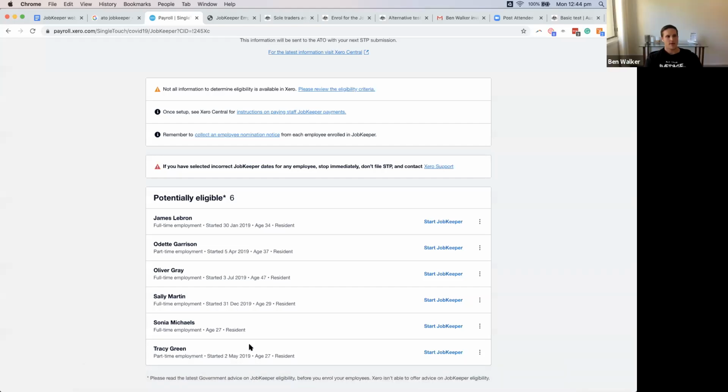Alrighty. Now, the next step there is nominate how many employees via the business portal. Is this where Jamie's going to show us through this one? Yeah. So if you're a business owner and you have MyGov ID set up, if you don't, go set it up. You can also register for a business portal. A business portal is basically this portal where you can access ATO online services, such as enrolling your business for JobKeeper payments and nominating which employees are eligible.